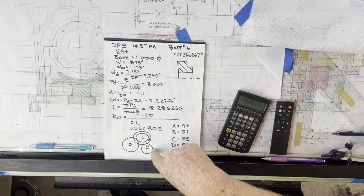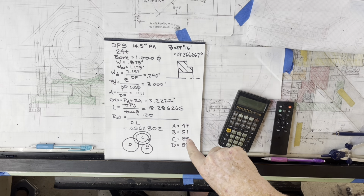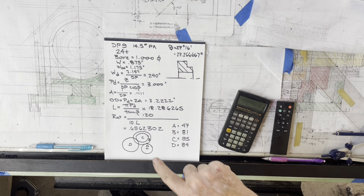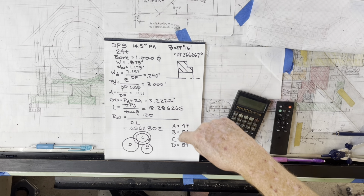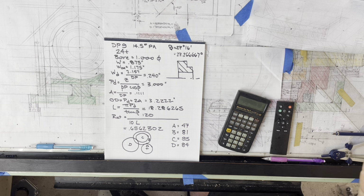So A is moving at the table feed screw rotation. D is turning at the output ratio, so it would be 0.656 of that. And then there's a 120:1 ratio between D and the actual work spindle. Lead compensation train. So that's the story.